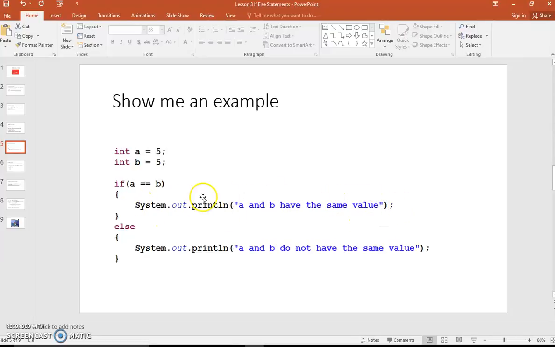Those are the things that would happen if the condition is true in a equals b. If the condition is false, then we run the else statement. Else a and b do not have the same value. And again, we have to enclose everything in those braces. That's just a little bit of syntax practice and something that you'll get good at with experience as you write your code.